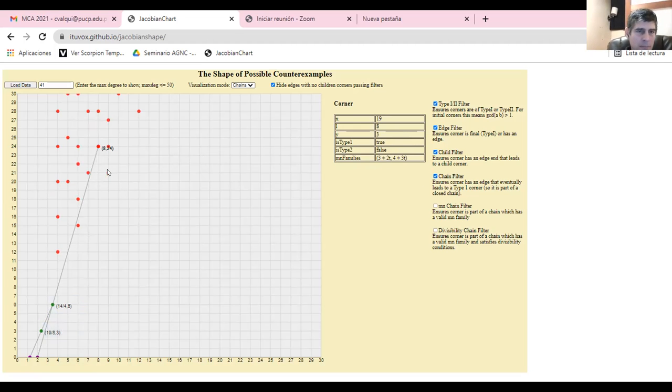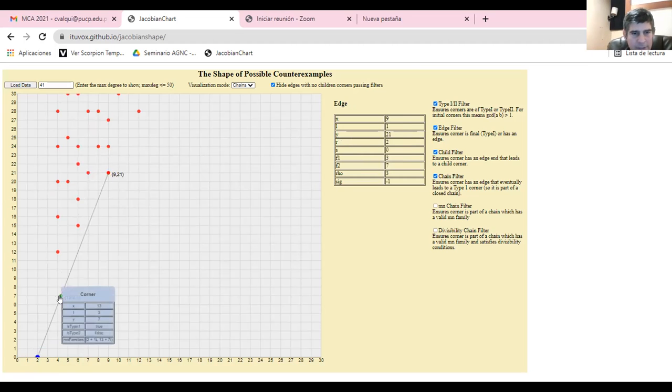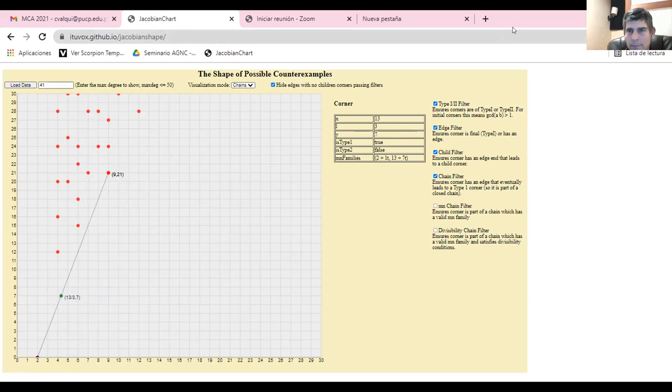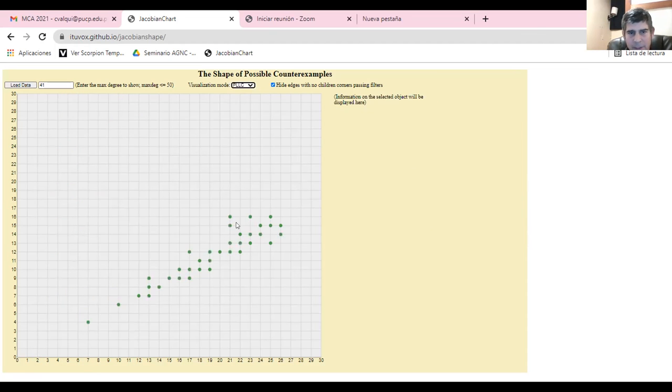So you can get here and you obtain all the families that are on the tables that I showed you. This is for the lower side of the Newton polygon. You can get the points that are possible as points below the main diagonal. So this was just a little commercial for our application.